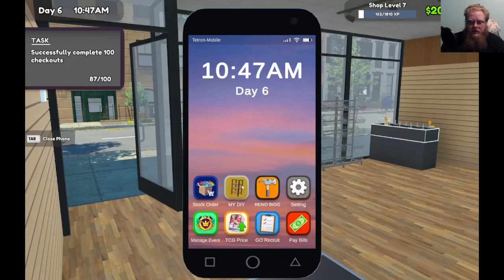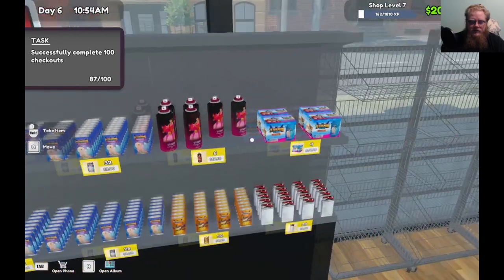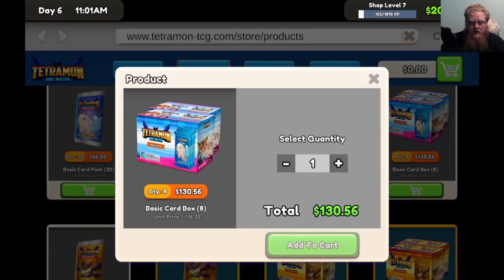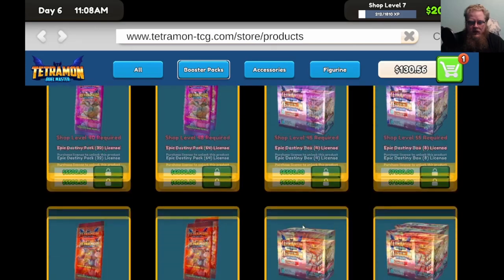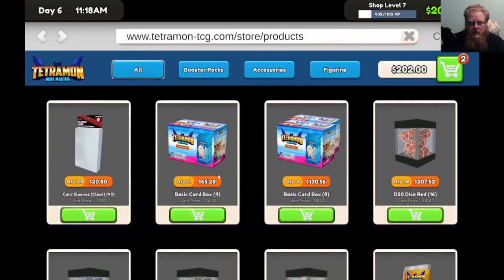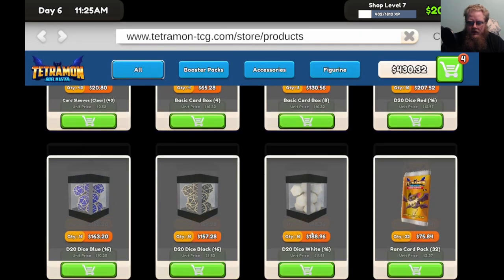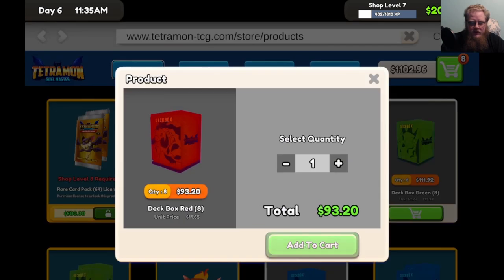We're running a little low on some stuff. Okay, let's see, what do we got? Single packs, Tetramon. Buy one of those. We need some more of those. Card sleeves. Dice. Being a former D&D player, you can never have too many dice.